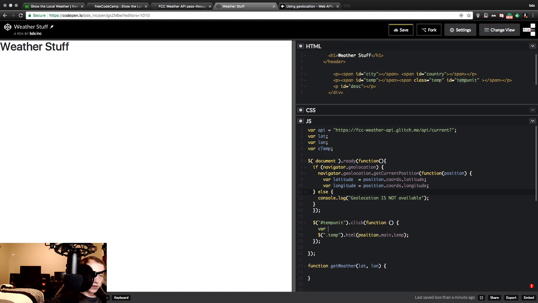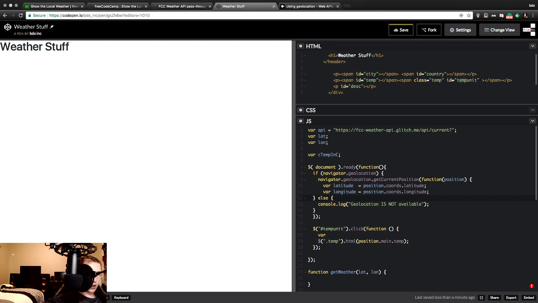Variable, we'll call it current temp in Celsius, and variable... oh, we were going to wait to set those up. Yeah, we'll activate them, and we'll set them up. However, you know what? Lowercase c. That's right. Gonna be a rebel.